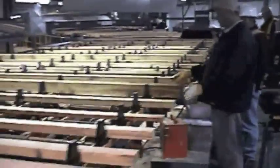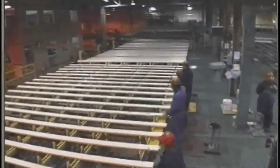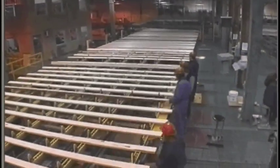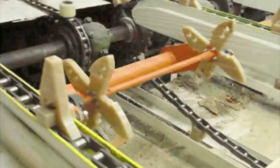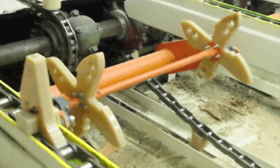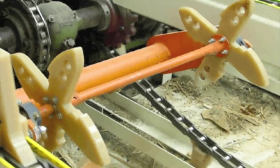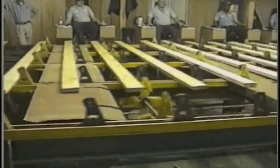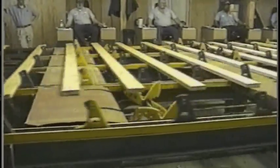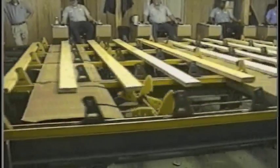Pop-up systems allow multiple graders to have only the boards they need to grade turned in front of them. The board turners stay below the table until required. All boards pass through the grade mark reader, grade mark side up. While Shark Fin does not supply this with your system, we can provide drawings of the pop-up system and fabrication is easy. These can be programmed so that one or all of the grading stations can be locked down, or if you run three graders most days, you can run any two in operation the next day with any one locked down.